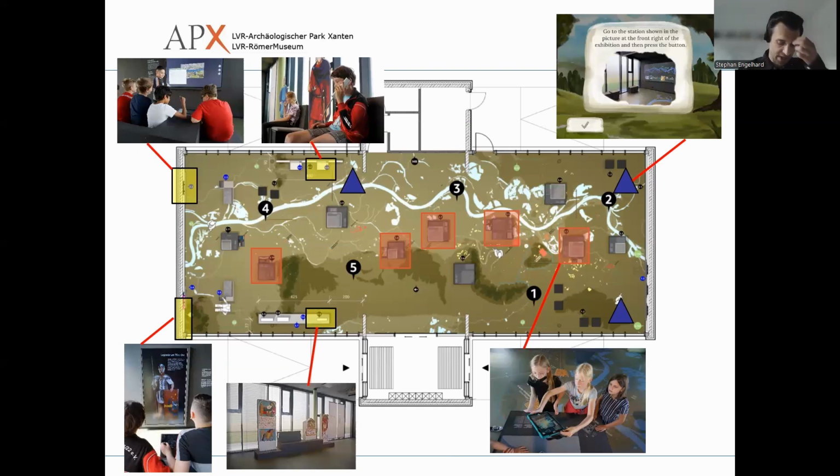For example, players need to explore the details of the legionaries' equipment and identify military sites on a digital map. There are a number of characters in the app game linked to audio plays in the exhibition. To solve the riddles in the game, the players must find clues in these short audio bits.